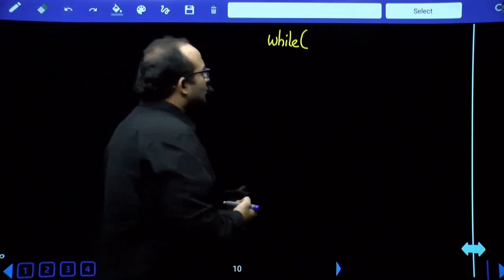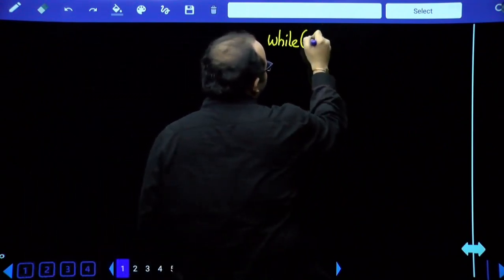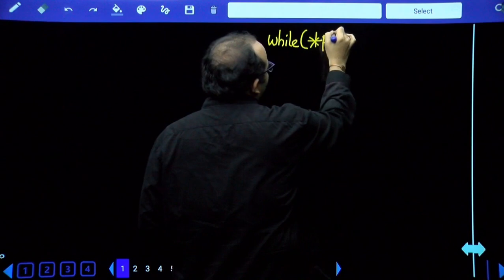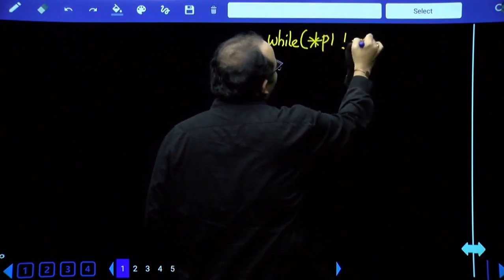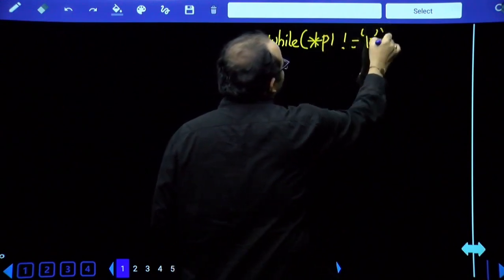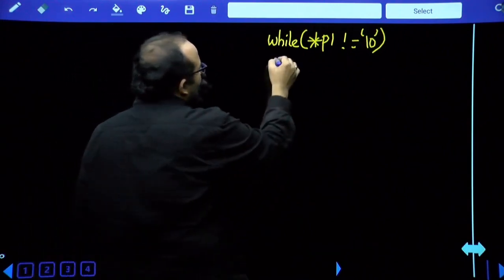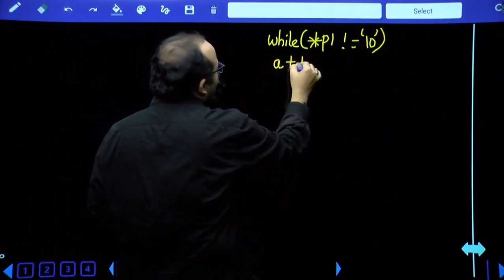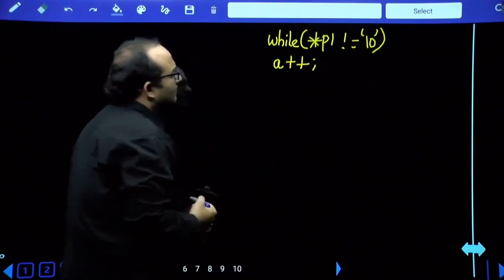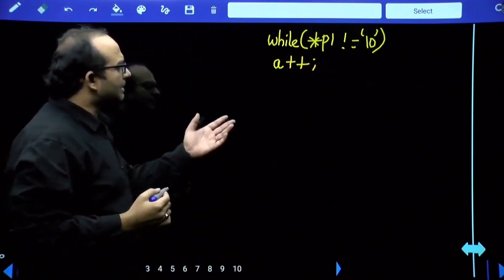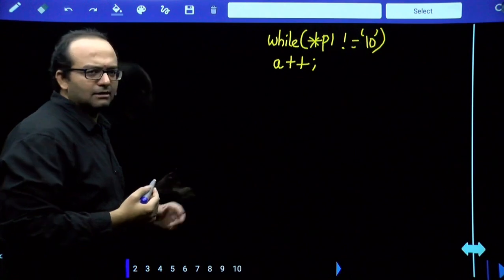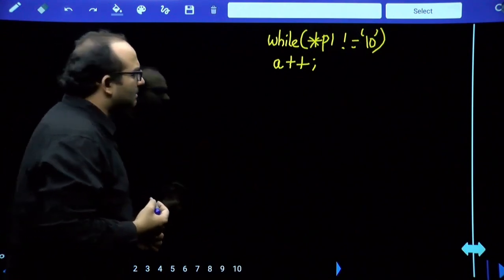So you can see here, star p1 not equal to null character. Now we'll increment the value of a, a plus plus, and you can observe the count is currently stored in a variable called a.